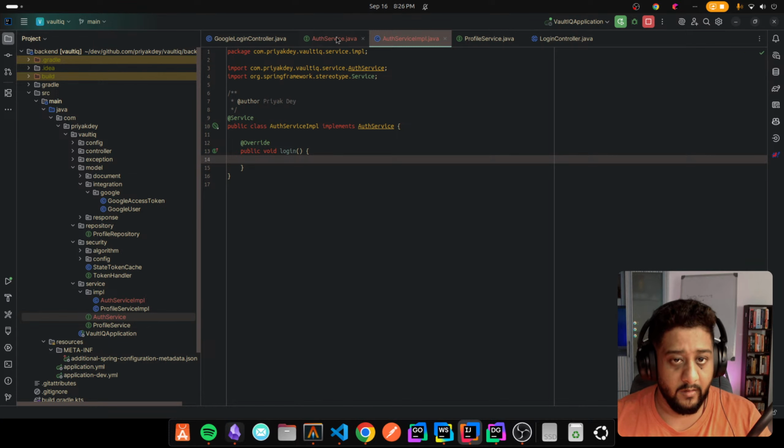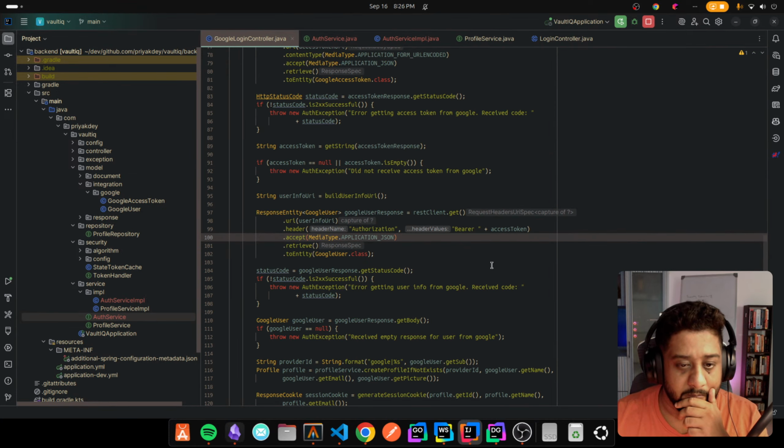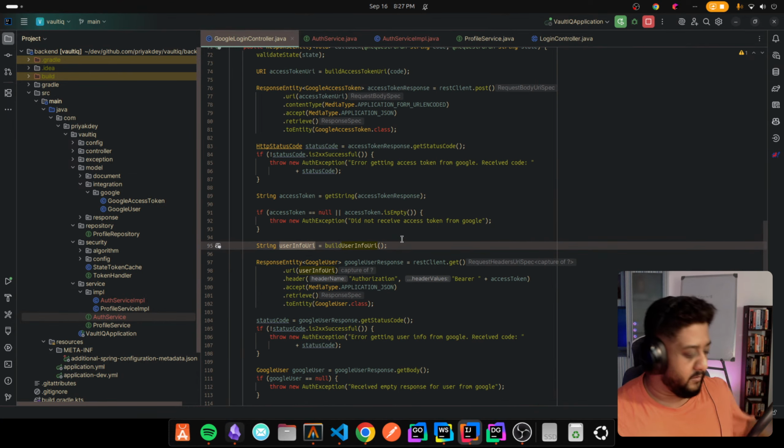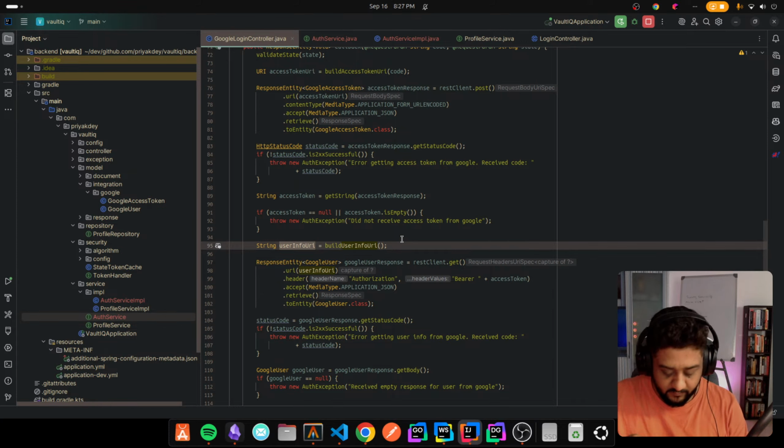So in here, this is where you need to get the user information. Once you have the user information, I want to make the call.